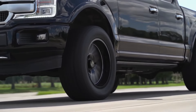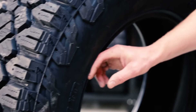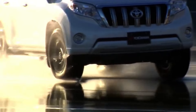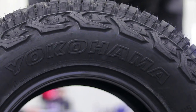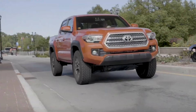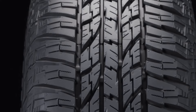It also comes in various sizes and offers a longer treadwear warranty of up to 65,000 miles, which is one of the best in its class. Number 6: Yokohama Geolandar A/T G015. The sixth best all-terrain tyre on our list is the Yokohama Geolandar A/T G015, which is a great option for drivers who face challenging weather conditions. This tyre is made with a triple polymer tread compound and an enduro compound, which enhance its resistance to wear, cut and chip. It also has a wide and flat tread profile, which improves its contact patch and stability on the road, as well as a dual sidewall protector and an edge-tech groove, which protect it from punctures and damage.